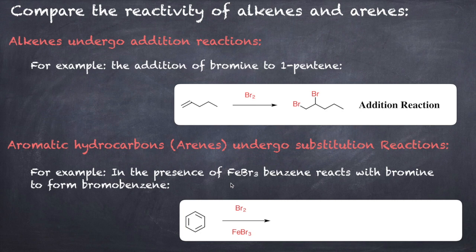The results are different if you react bromine with an aromatic hydrocarbon. As you recall, you actually have no reaction if you just add bromine to an aromatic hydrocarbon. We did this in lab. But if you want it to react, you simply add a catalyst like ferric bromide, and an electrophile will be generated which is stronger and will cause the aromatic ring to react. We'll see that in the next set of slides. So we end up with a substitution reaction where the hydrogen is replaced with a bromine.